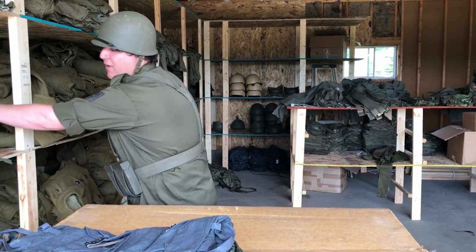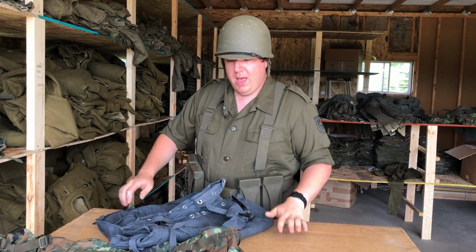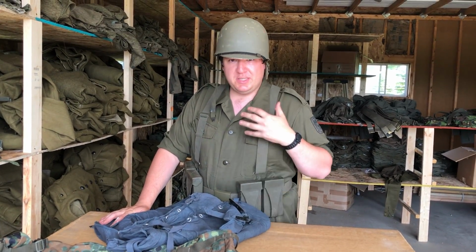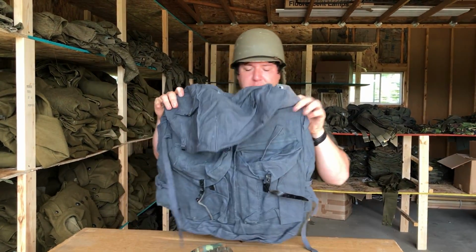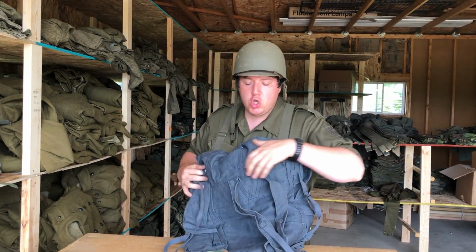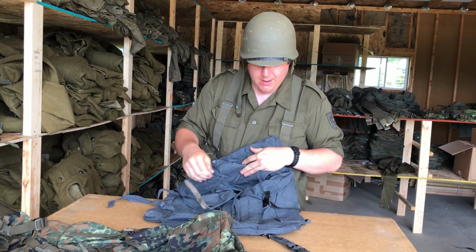And the final 2 things are things that, man, I've sold a lot of these, and I personally stand behind them. I've kept one for myself of each of these. These Italian Alpine mountain rucksacks, right? These things are freaking huge, right? They're made of a heavy-duty canvas. They got leather straps right here.